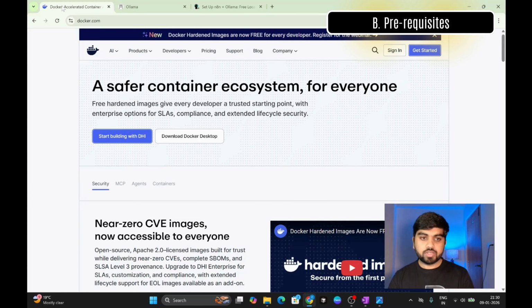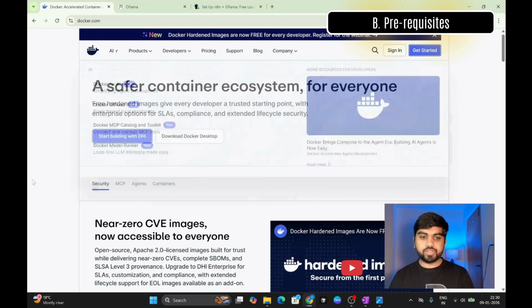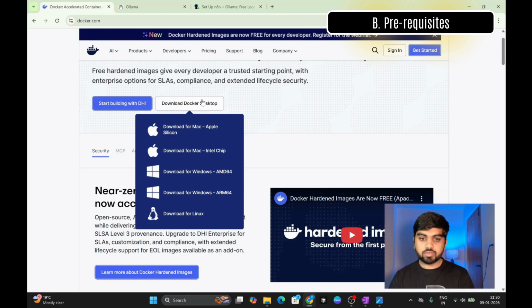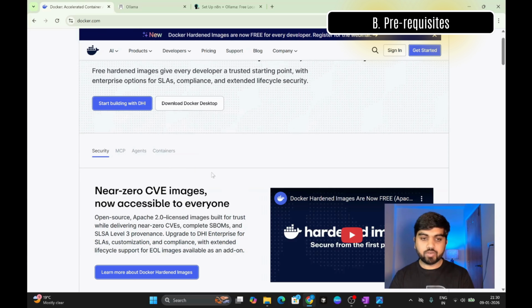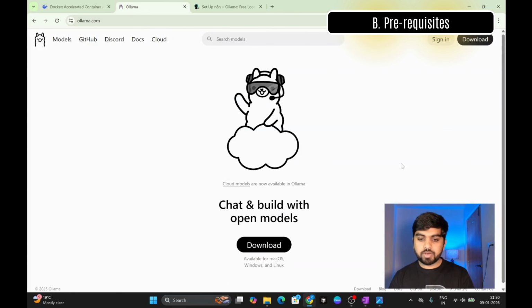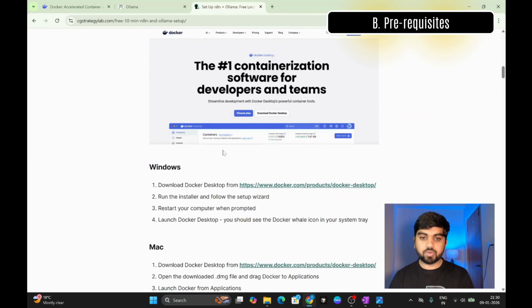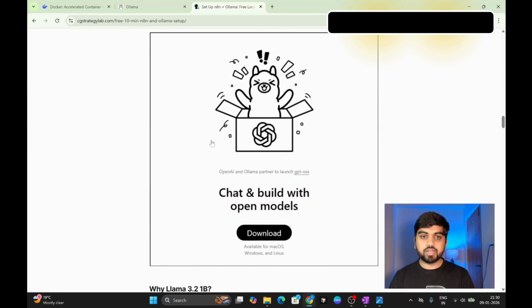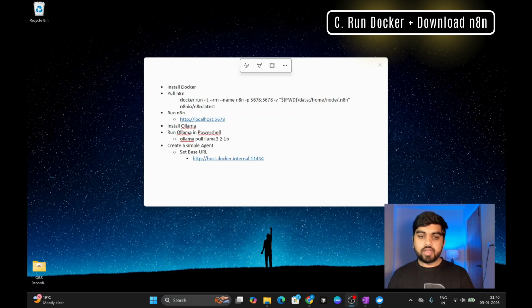You will need Docker, so you can go to this official Docker website and download the official Docker version. I already have it downloaded. And then you also go to Ollama and download it for either Windows or Mac. In this particular tutorial, we will be using Windows, but I'll give you a total explanation of how you can do it on Mac. I've documented the whole workflow here and I will share the link with you. So I have all the high level steps documented in this quick OneNote that we will use throughout the video.